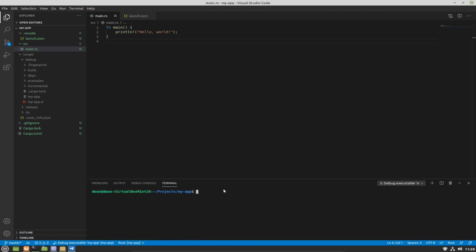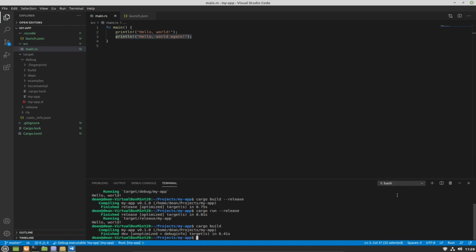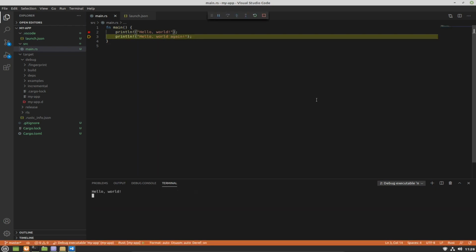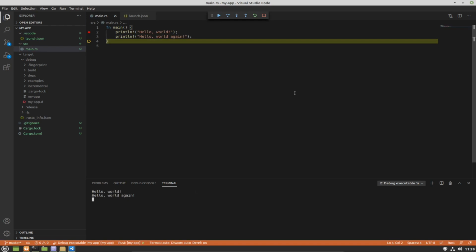So if I want to rebuild my program, let's say for instance I make a change and say hello world again. If I debug that now, it's not going to work, because the debugger is not going to be aware of this new line. We have to do a build. Normally we would be on the bash terminal and do a rebuild, but I just stick here in the debug terminal that was open for me and start again. I'll say cargo build. We do a quick build again, I'll put my breakpoint on the first one, press F5, and we can step through it, and there we're doing our debugging of our Rust application.